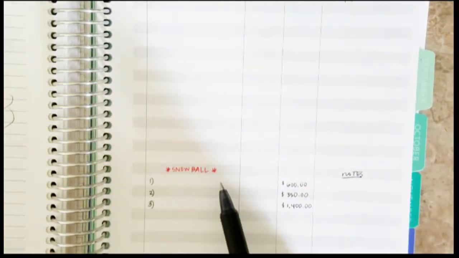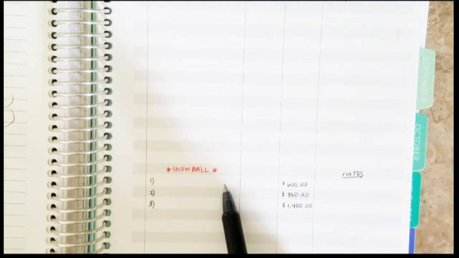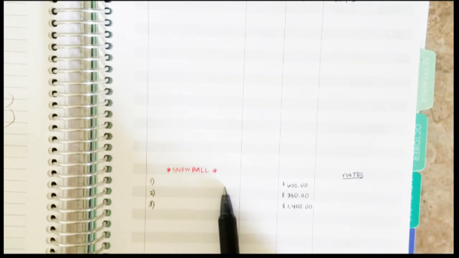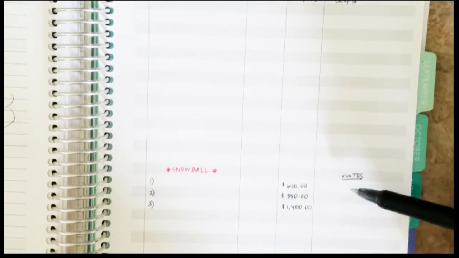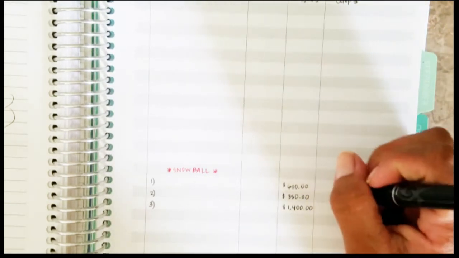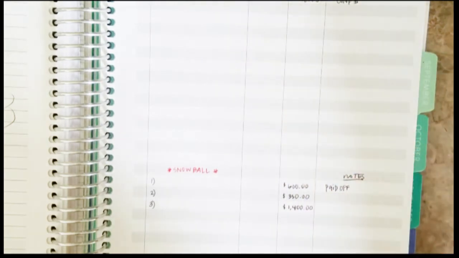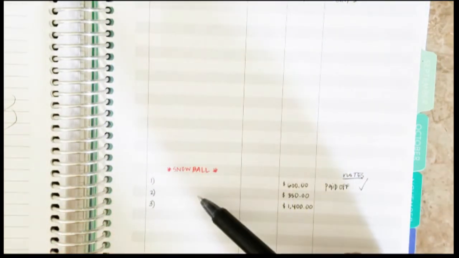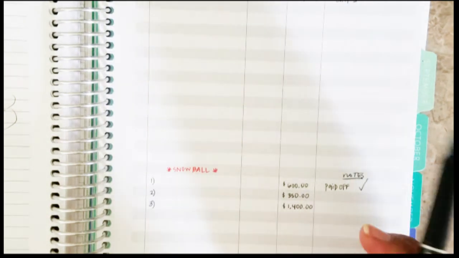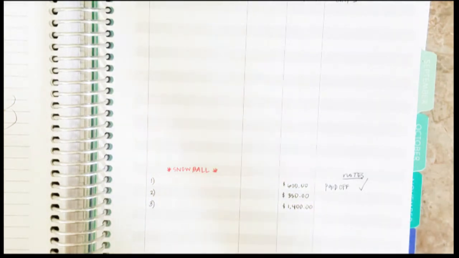Okay, now moving on to the bottom portion of the My Bills section. So I have a snowball section here that I like to keep for any debt that we have, and right now we're working on paying off our debt. So I'll list the names of the debt we have here, and when we'd like to get them paid off by, and the amount of debt that we're in. And then any notes. So say you paid off a debt here, you would just write paid off, confirmation number, or if they'll mail or email you anything, and then that's simply done. So that when the next month rolls around, you don't have to add on that snowball, and it just keeps going until you're all finished paying off debt.